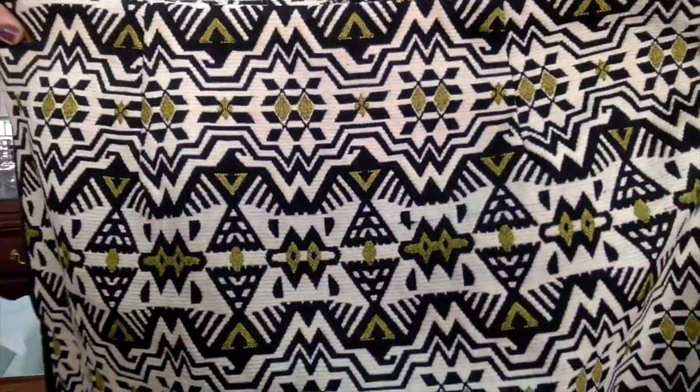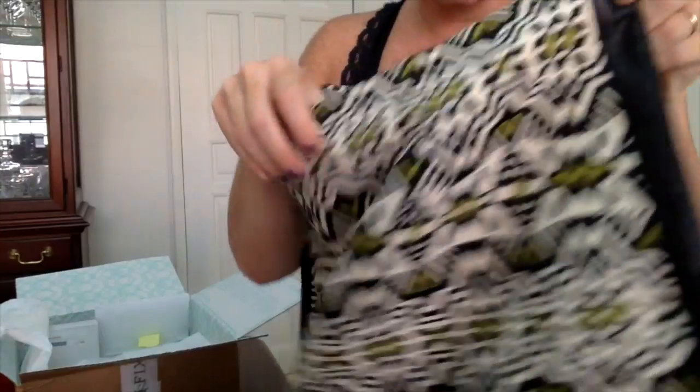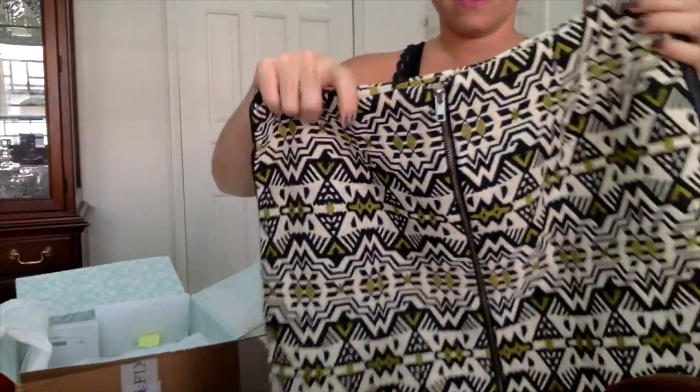The next item I can see is going to be pushing my fashion limits. This is the Arc & Co. Cleo Printed Mini Skirt — just the phrase 'mini skirt' scares me. It's $64. It would definitely work in West Africa, but on the sides it's pretty bold leather. To be honest, it's probably a little short — actually, it's not that short, sorry guys. It also has an exposed zipper in the back. I don't know — I'd have to think about it. If it looks good on, I'm not going to not get it. It's definitely not something I would have picked up in the store. Let me know what you think — if you think I should hold on to it, please let me know.